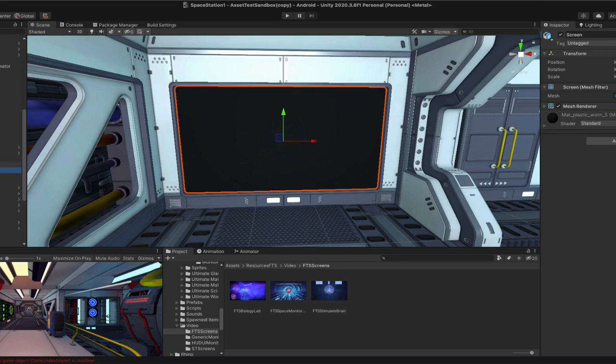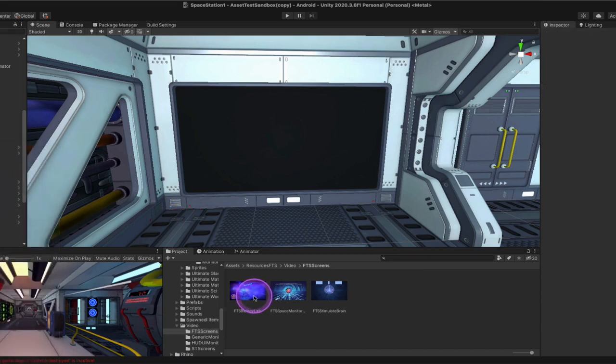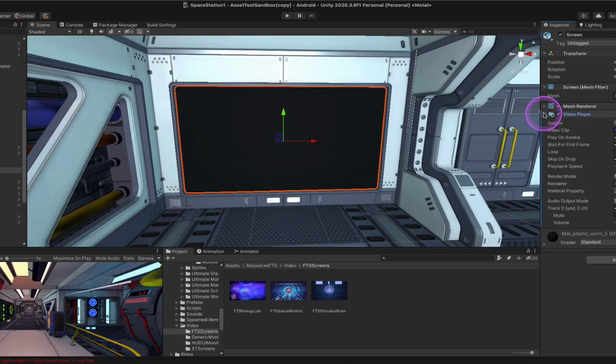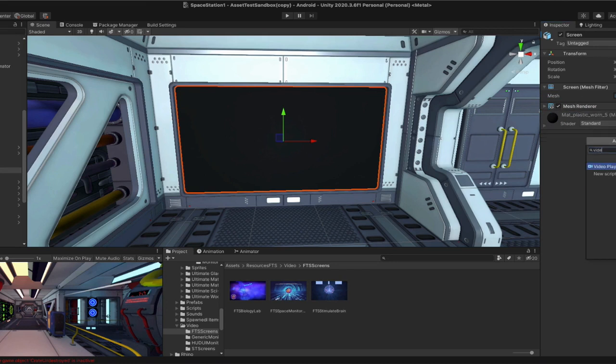And for this tutorial, we just don't want it to do that because it makes it a little bit more complicated. So we're going to just delete that, and we're going to take that exact same video and drag and drop it into the hierarchy onto the screen. And that will just add the component of a video player. The other thing you can do, it's an extra step, but it can be done, is you can add a component and add in a video player component to this. This will have the video clip empty spot, and then you just drag that video over there.